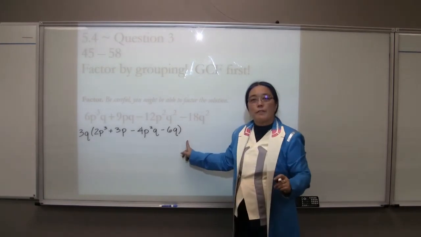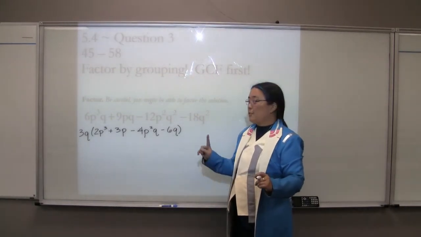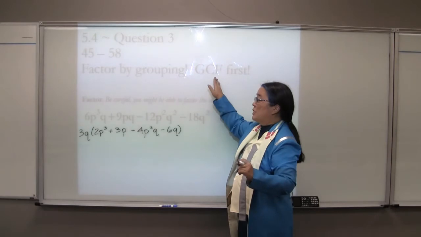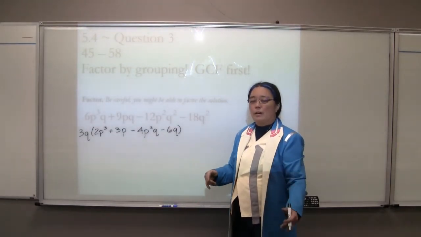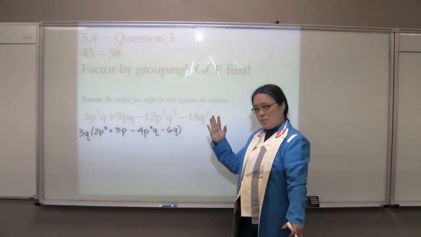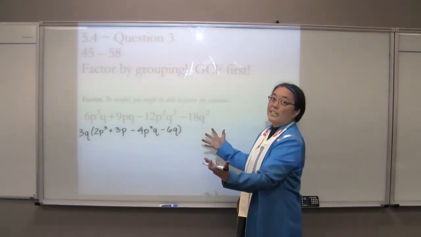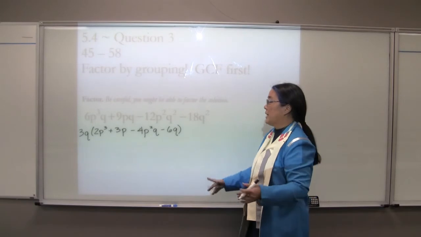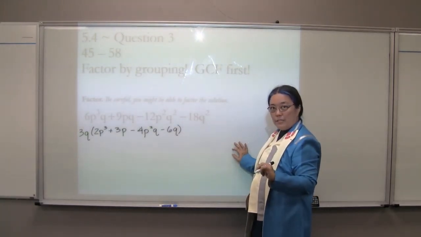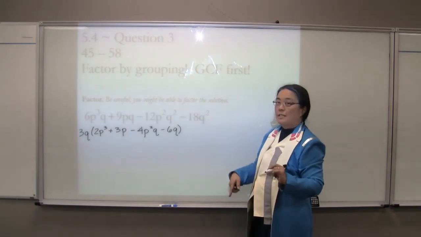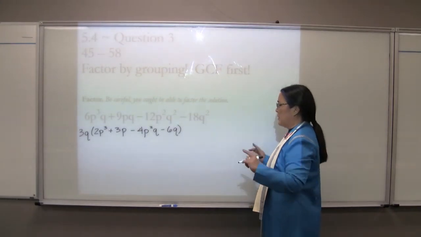I would give you half credit for factoring out the GCF correctly. Now, it does have to be the GCF. Some people have just factored out a 3, which is only a common factor. We don't just want common factors. We want the greatest common factor, meaning as much as you can take out. Some people know that if you have a leading negative, you have to take out a negative, so they take out a negative, and then everything gets really weird.